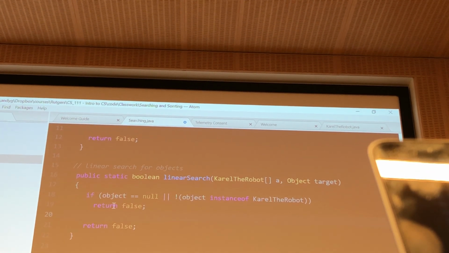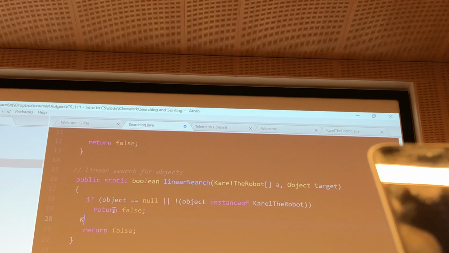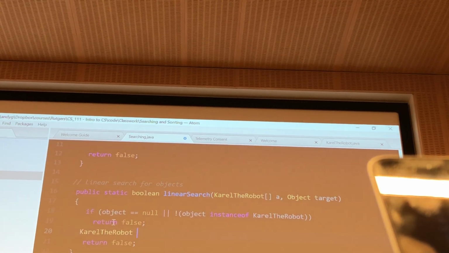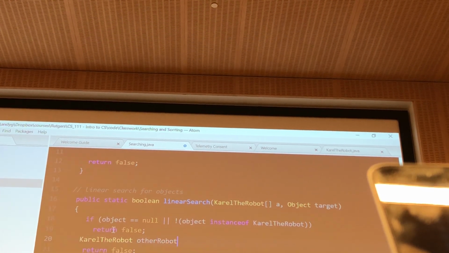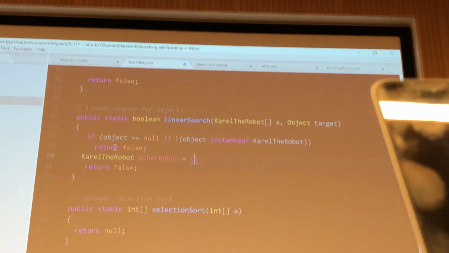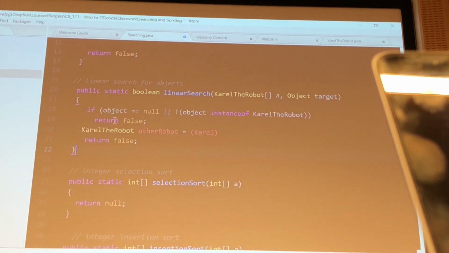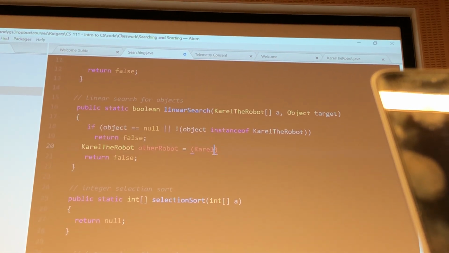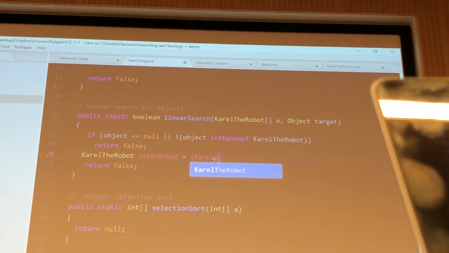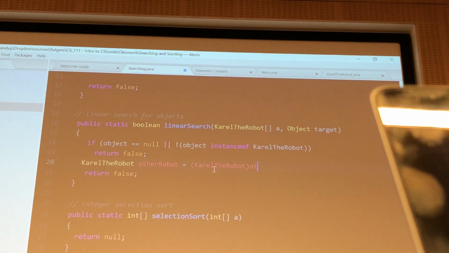Otherwise, the object is a robot, so I want to typecast next. I'm going to say Carol the robot other robot is equal to Carol the robot, and other.